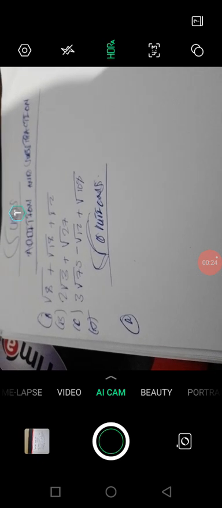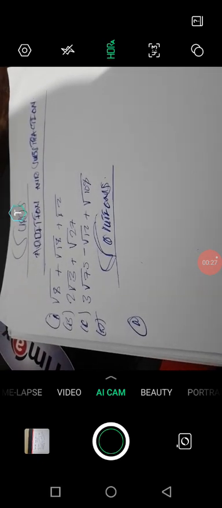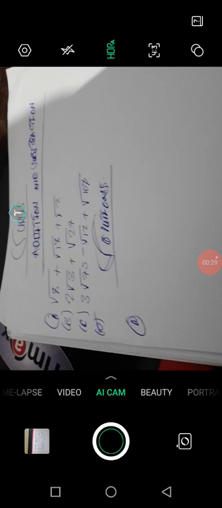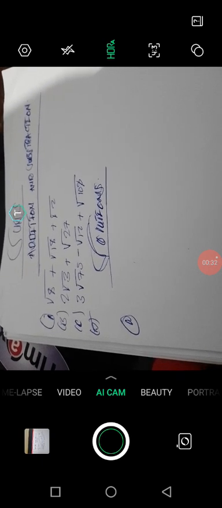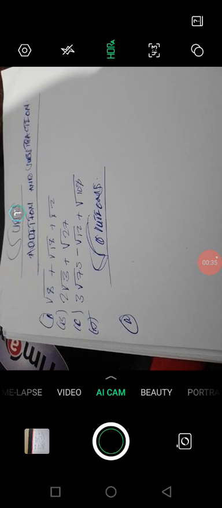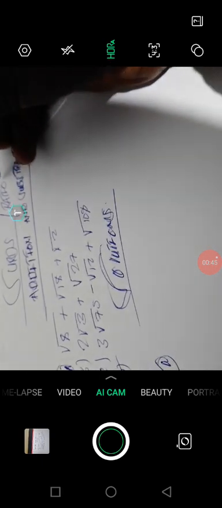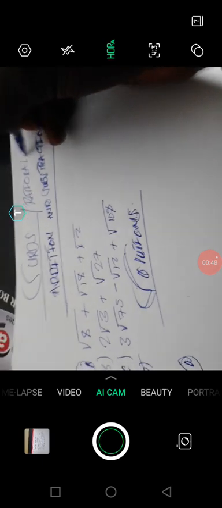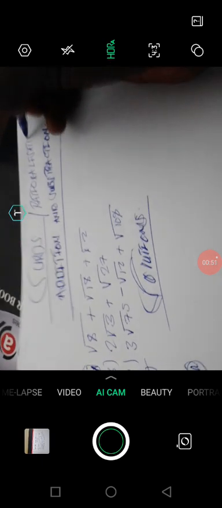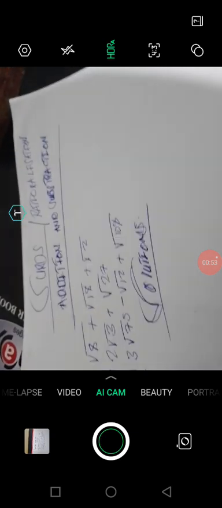So here is another quite interesting topic called surds. We will explore a lot and talk about these things called surds, and eventually I will also talk about the topic called rationalization. It is quite interesting to talk about rationalization as we keep going, so that we also find out a lot of interesting parts.